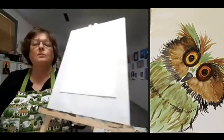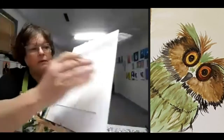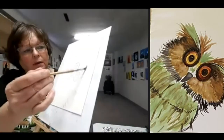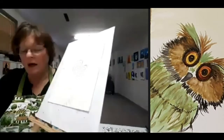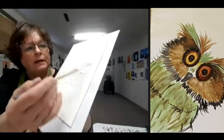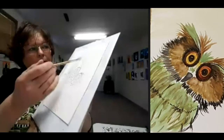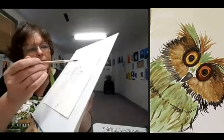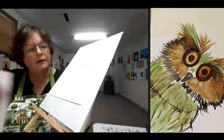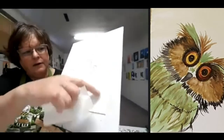So with my number 8 brush and just plain clear water, I'm going to wet my canvas. Whoops. I'm going to go all the way around the outside of the owl. So I'm not doing it on the owl. It's okay if you go over the eyebrows, but I'm just using clear water. And I'm just getting my canvas wet. If you're coming on and you're using acrylics, then we'll be putting on an ochre base. If you're using any other medium or markers, then you can make your background into an ochre or yellow color with the darkest part at the top, and then gradually lighter near the bottom.